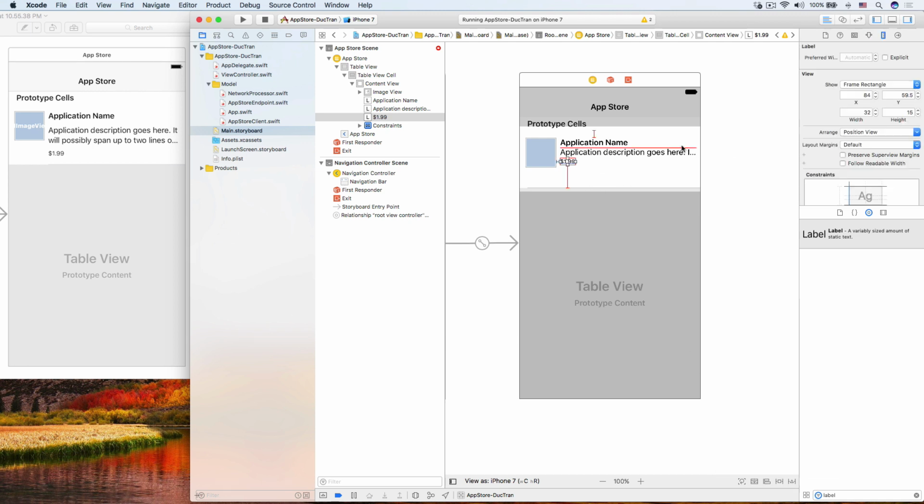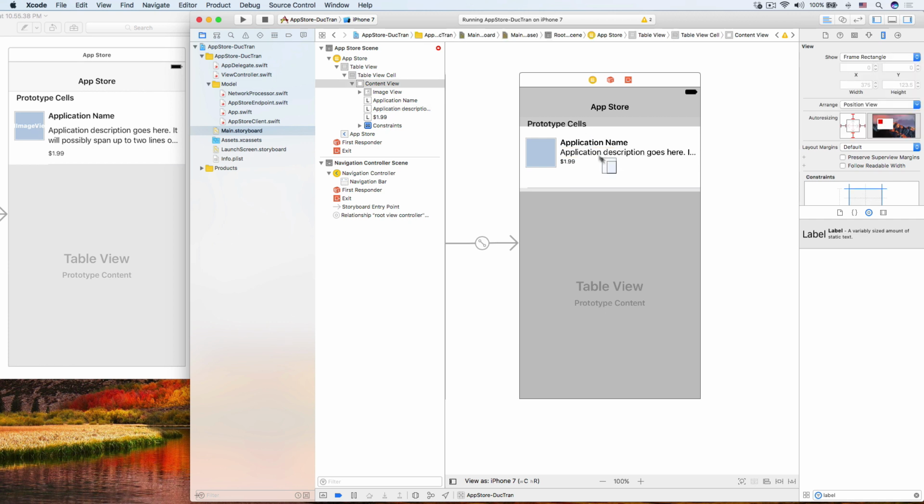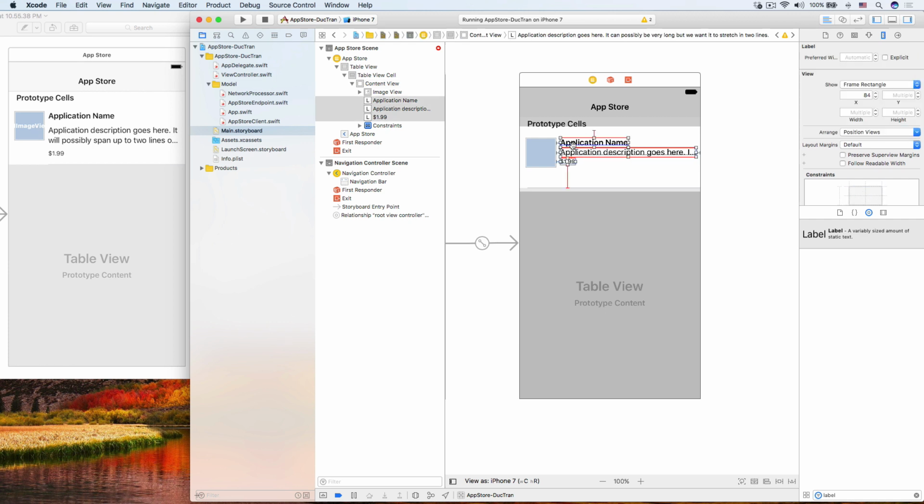Now, at this stage, you'll see these red lines over here, right? These red lines. What this says is that, hey, these 3 things right here, they are fighting for space. What do I mean by that? Auto layout, as you know, in order for you to tell auto layout how to lay out all of these elements properly, you need to give it 4 pieces of information for every single element.